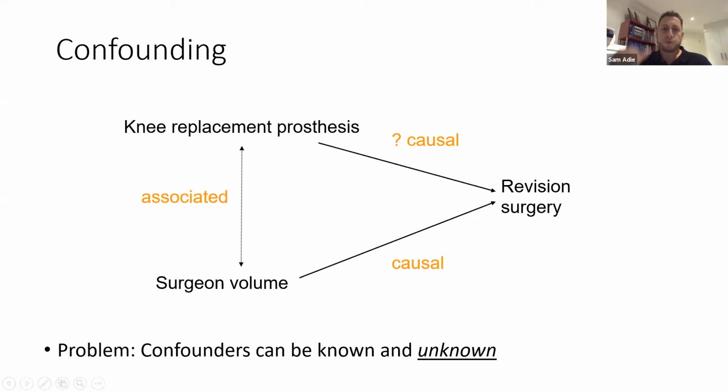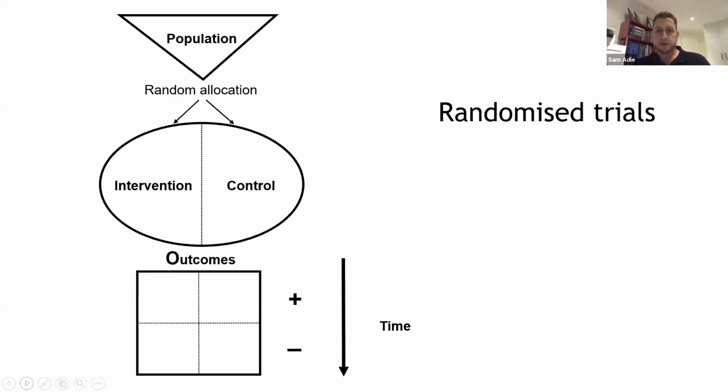So the only real weapon we have against confounding is randomization. And you may be aware in randomization, we have a study population that is then randomly allocated to intervention and control groups. So just by pure chance, you're going to have a 50-50, hopefully 50-50 allocation of those confounding variables in your two groups. So in effect, what you're going to have at the end when you compare that intervention and control is a pure comparison between only one thing that is different between those two groups, and that's the intervention and the control treatment.